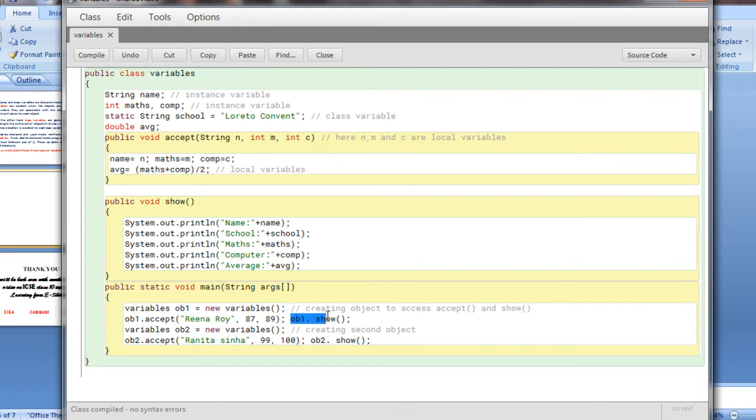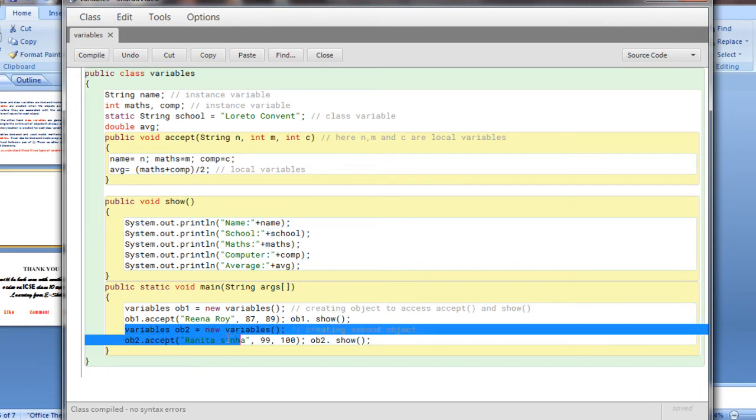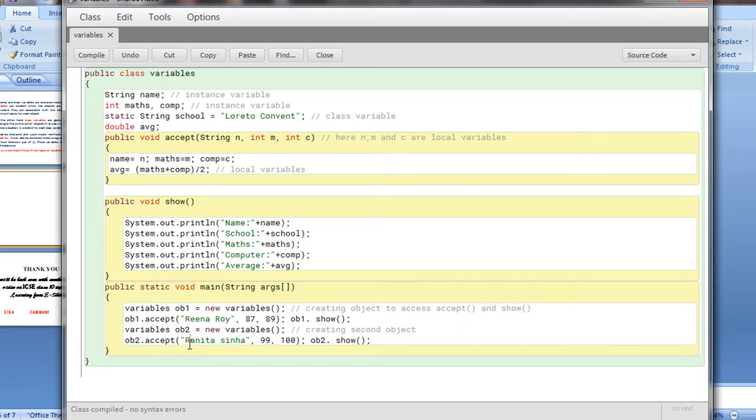And then you're calling this method. It means it will print Reena Roy, Loreto Convent, then maths mark, computer, and average. Here you have created another object called OB2, and this time you are passing Ranita Sinha and 99 and 100 for maths and computer.